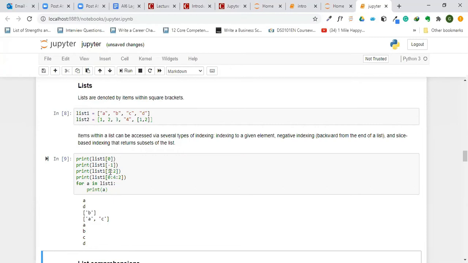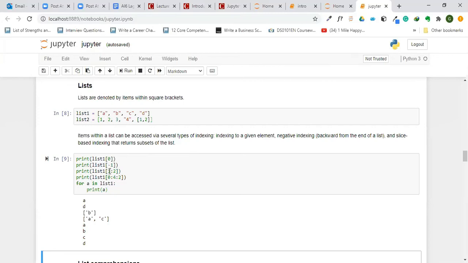So basically what you are doing is you are looking from 1 to 2, 2 not included, where 1 is the second. Remember, in Python, 0 is the first, 1 is the second, and 2 is the third. -1 is the last.